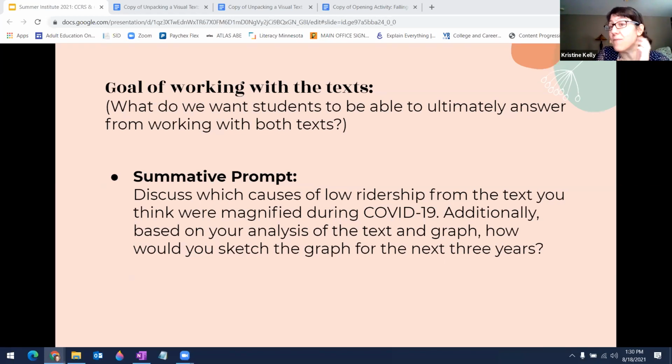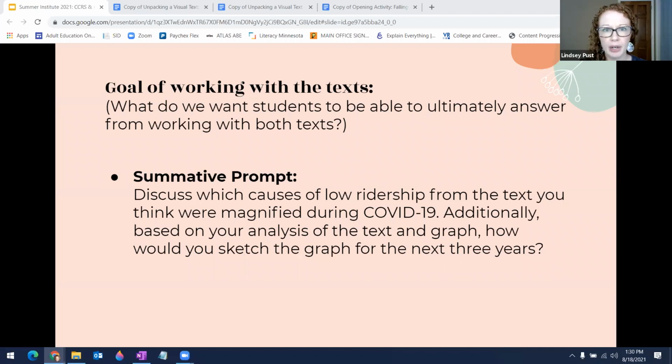I used to never ask questions related to point of view about visuals beyond a painting or a photograph. But now, just the data is presented in a point of view. So this is a good reminder that we really want to hit those 3 levels when students are doing a close reading.